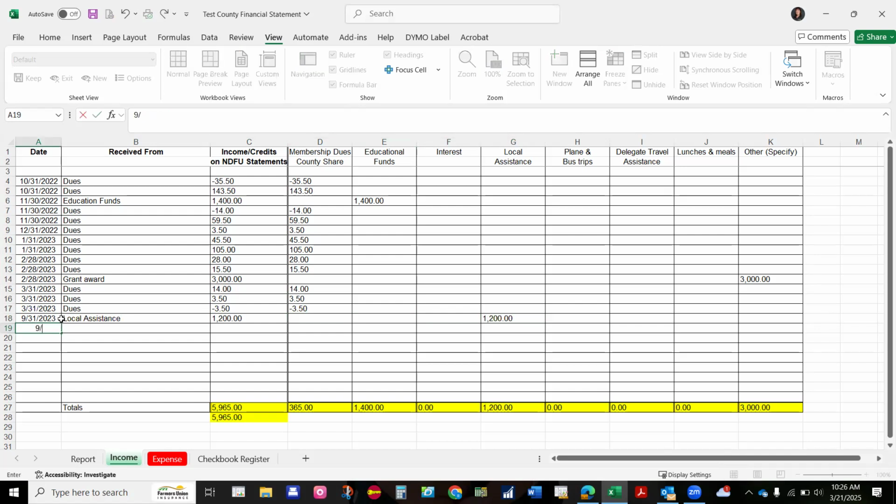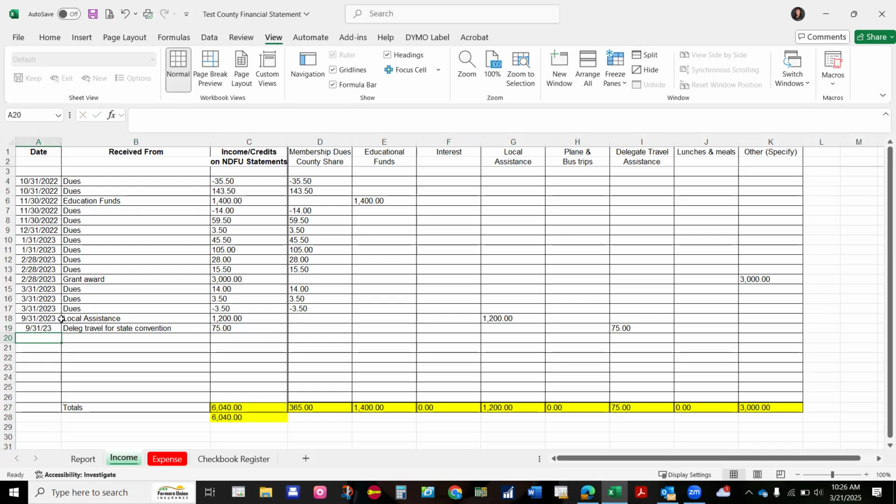Another thing that you're going to get, that would be a check. I put September, but you'll get it usually in January, is any delegate assistance, delegate travel for state convention. And that would be under delegate assistance.